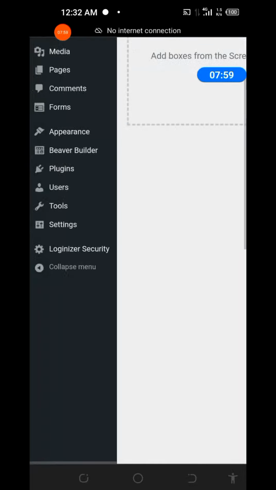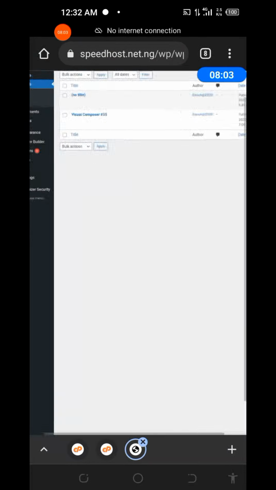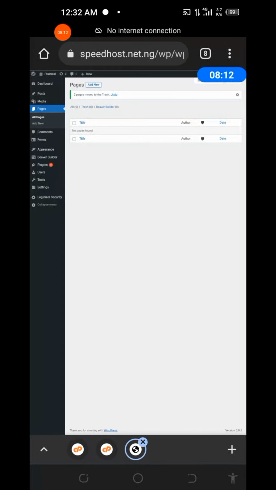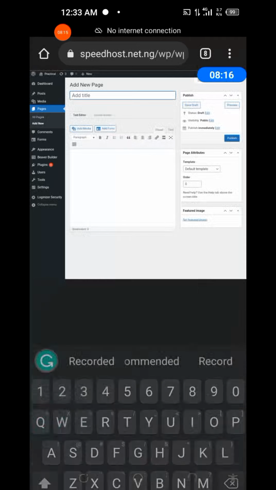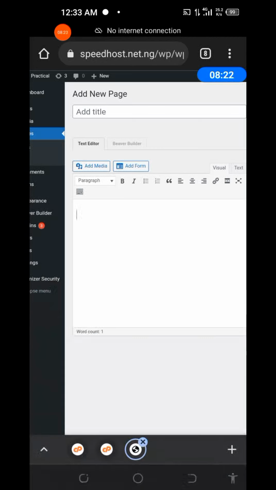Let me do something. Let me come to pages, all pages. I will delete all these pages that I have here. Move to trash. I will delete the 2 pages. Let me add new. Let me say sample page. Let me just add.